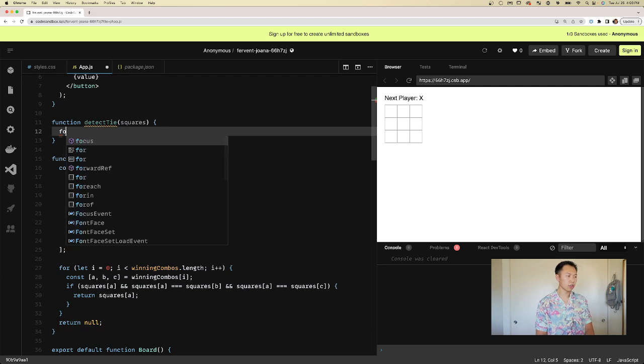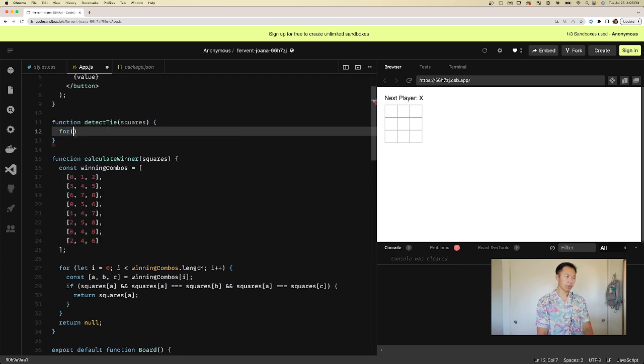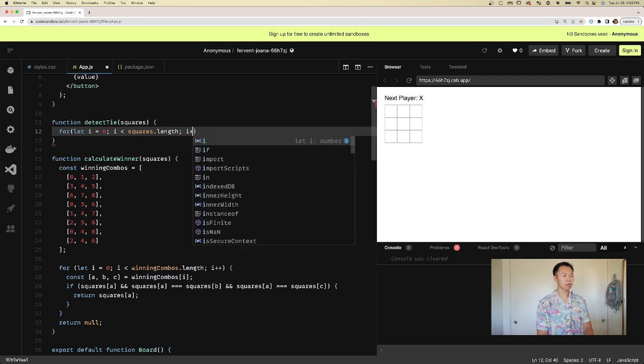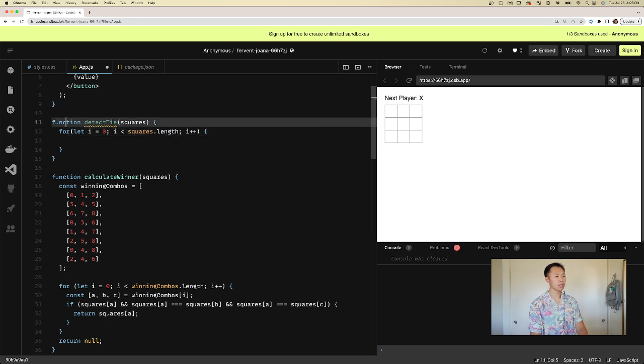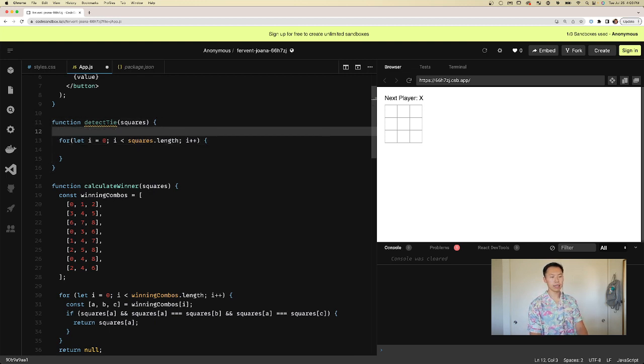We're going to go through every element in squares and check if there is no null, if it's empty, is full.